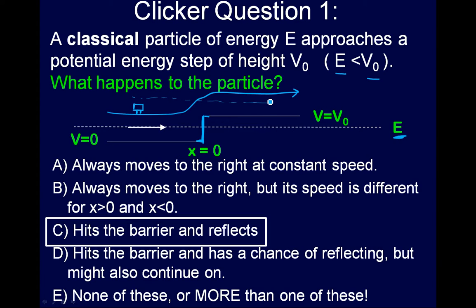If we imagine classically our little car coming over, the energy is right here, so it's just like that picture we had a little ago. The car will come up here to the turning point, where its energy is equal to the potential, and then basically come back again. So classically, this step, even though it's sort of unphysical, what would happen is this particle would hit the barrier and reflect back every time. Now, quantum mechanically, as usual, it may not be certain what's going to happen, but classically, it is certain what's going to happen.